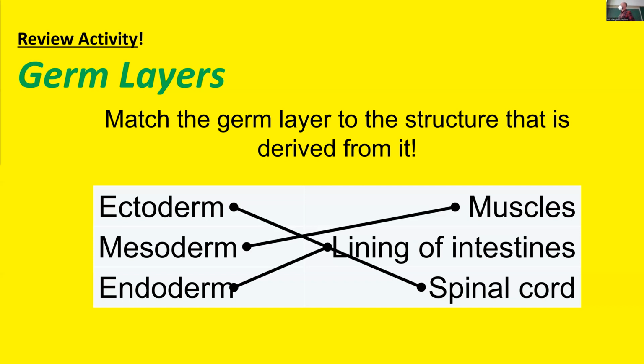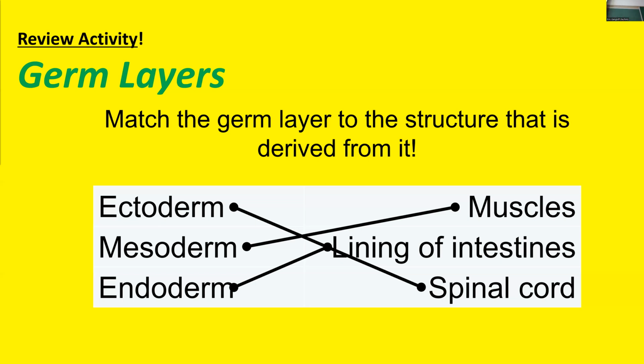You should have drawn something that looks like this. The ectoderm, remember, is the outermost layer of the three germ layers. And that gives rise to the central nervous system, which is the brain and the spinal cord, as well as what else? Go ahead and yell it out. Skin, yep, skin and integumentary system that we'll talk about in detail, probably starting next week. The mesoderm is that middle germ layer, and that gives rise to your skeletal muscle. Also, a number of organs such as the kidneys and other viscera in the center part of your body. So the mesoderm is the middle layer that gives rise to your muscles.